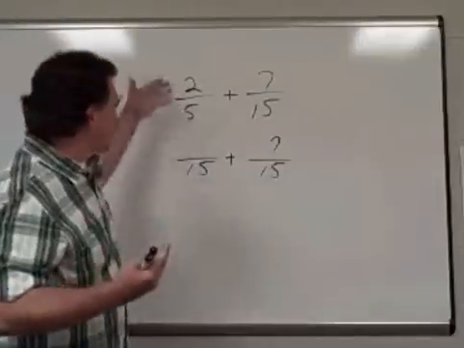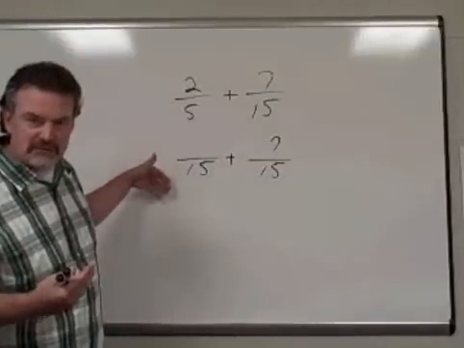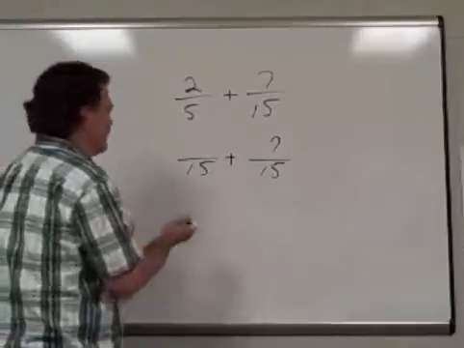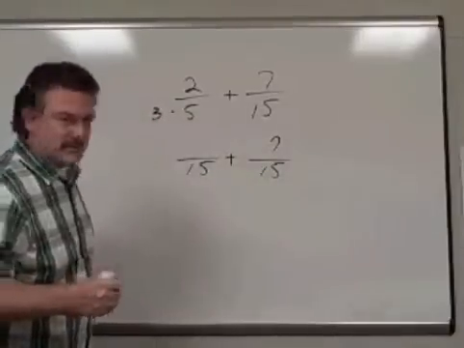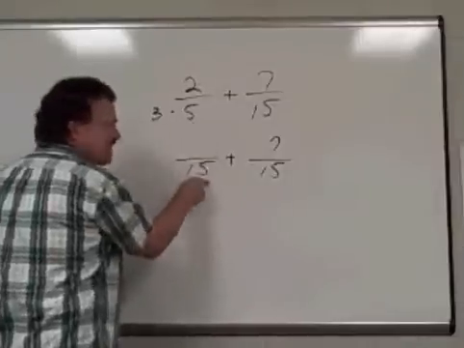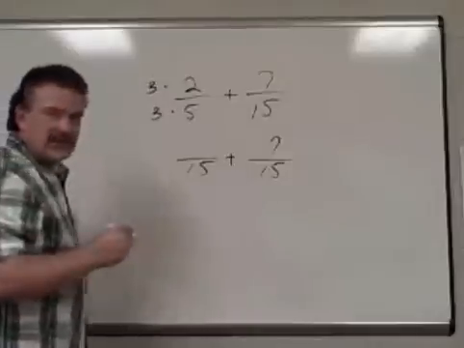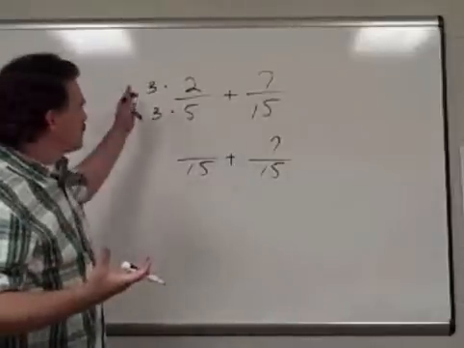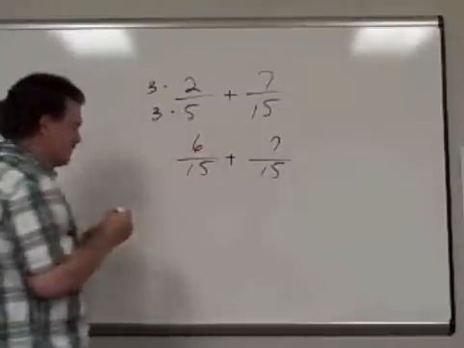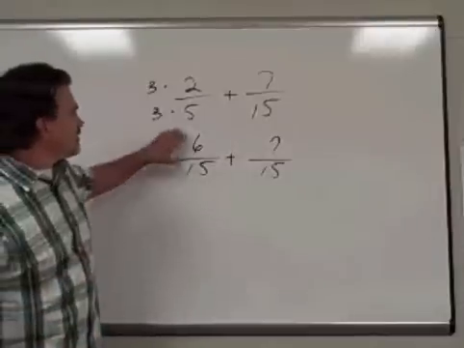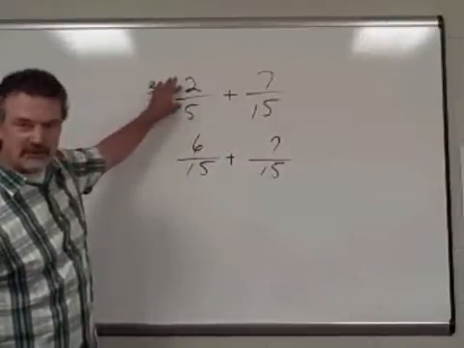We're going to have to transform the numerator in the same fashion that the denominator was transformed. And how was the denominator transformed? Well, it was transformed through a multiplication. 3 times 5 makes 15. So we have to multiply the numerator by the same quantity in order to transform the numerator correctly. And 3 times 2 is 6. So 6/15 of a chocolate bar is the same amount of chocolate as 2/5.